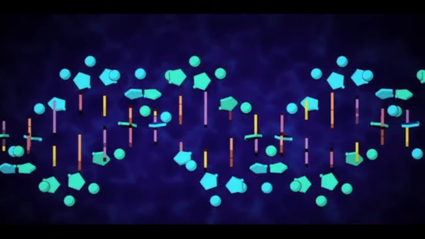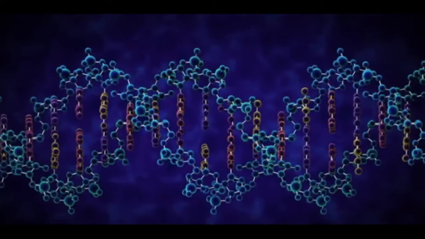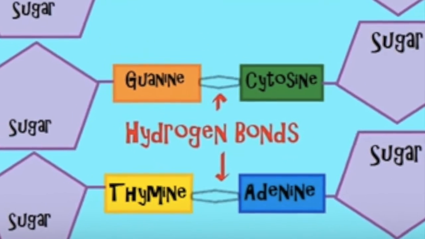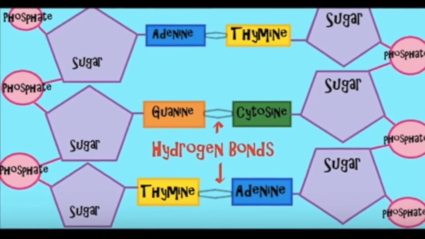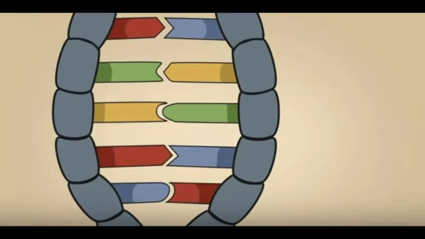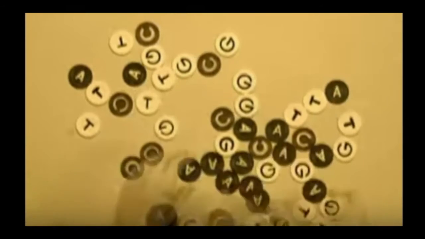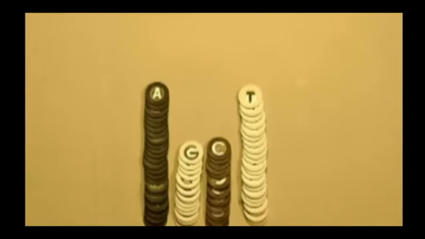DNA's 3-dimensional structure is a double helix. The hydrogen bonds between the bases at the center of the helix hold the helix together. The bases in DNA do not pair randomly. When Erwin Chargaff looked closely at the bases in DNA, he noticed that the percentage of adenine in DNA always equaled the percentage of thymine, and the percentage of guanine always equaled the percentage of cytosine.